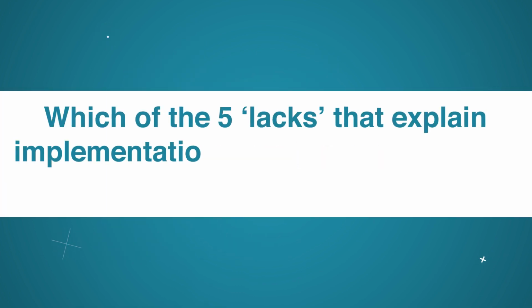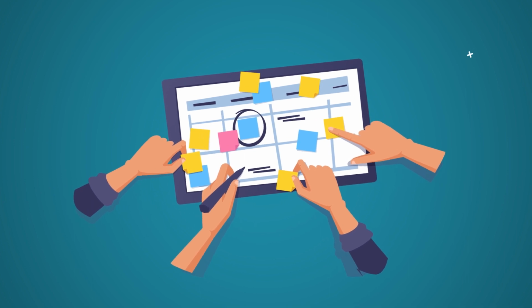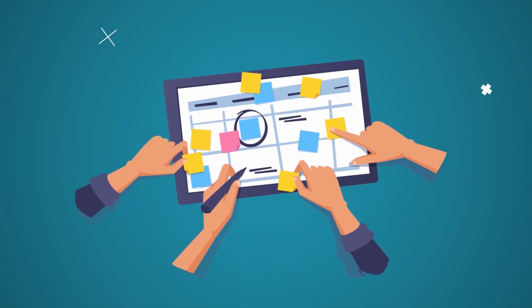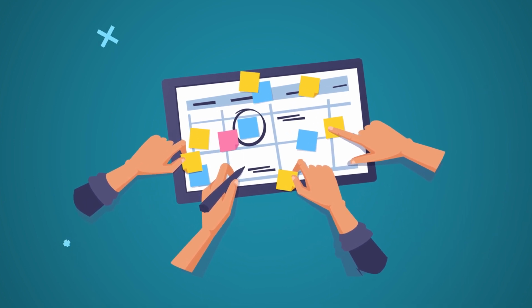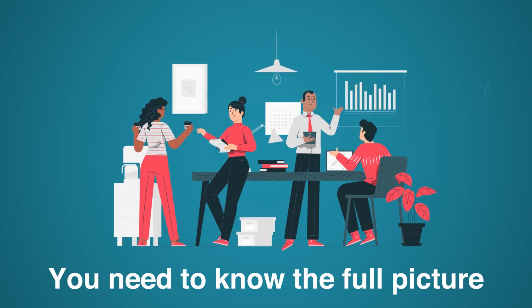Question point. Which of the 5 lacks that explain implementation failure most represent the scenario in your school? Hopefully from these you will have recognized the need for you to do some proverbial digging before planning any actions. You need to know the full picture of where all stakeholders are in relation to digital technology in your establishment.